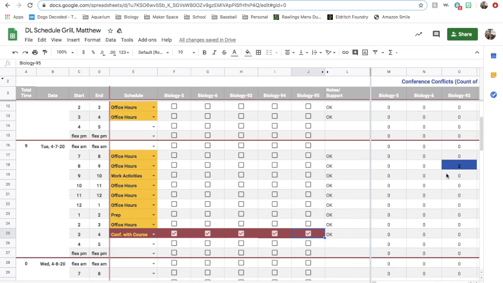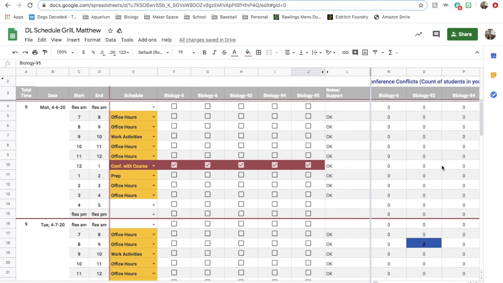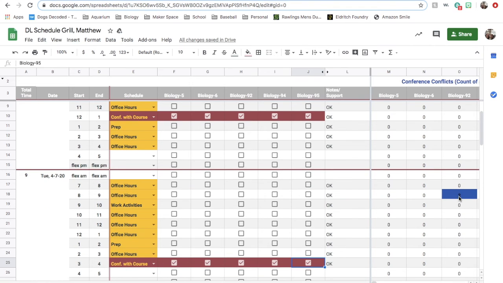One thing to notice, unlike on Monday where I had nothing over here in columns M through Q, now it tells me in my second hour biology class, I have 2 conflicts. I have 2 students who are being asked to be in a live teaching conference during this hour. So during the 8 to 9 o'clock hour, I'd make sure not to schedule my conference times then, because then I'm asking 2 students to be in 2 places at once.